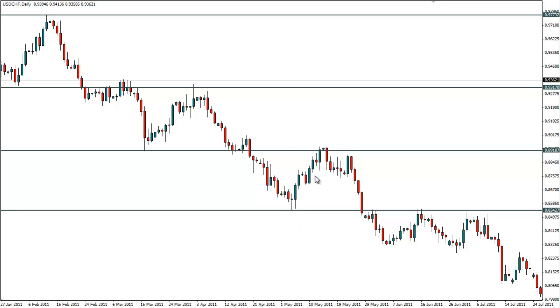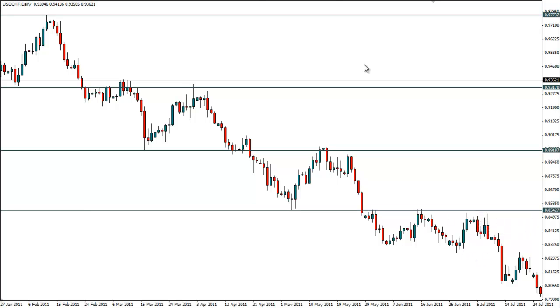Okay, and what's happened? The market's found resistance up here. It's broken through this support. So the next time it comes up to that support level, we'd like it to act as resistance. So previous support becomes resistance. And then we'd like it to sell off from there, which it does. The next time the market comes up, we're looking for that level to hold again and then sell off again.